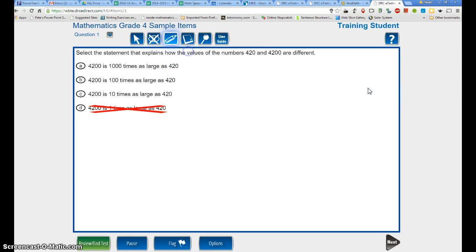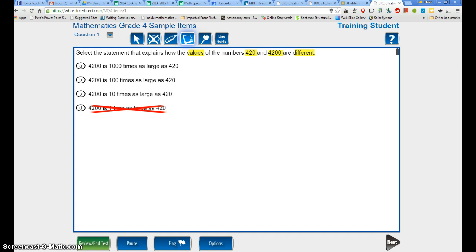You can highlight. So one of the things my kids do with word problems, they follow a flow map. They have to underline the question. They have to circle important numbers and information. So maybe they're going to circle this, and instead of circling, they're going to highlight. So they can highlight the numbers. This is an important word for this. How are they different? Values, another important word, so we'd highlight that.